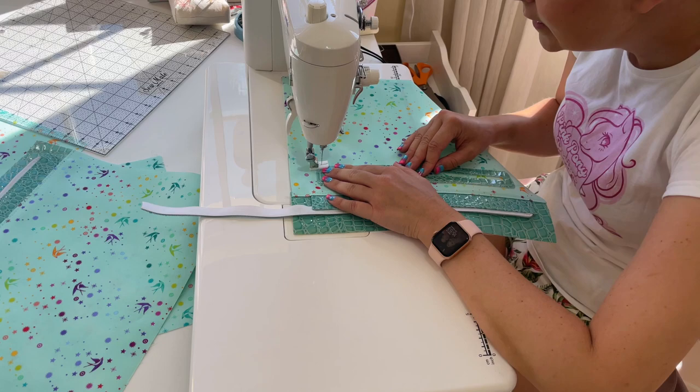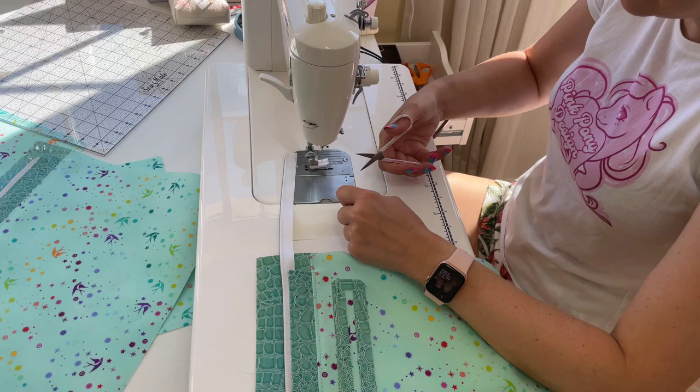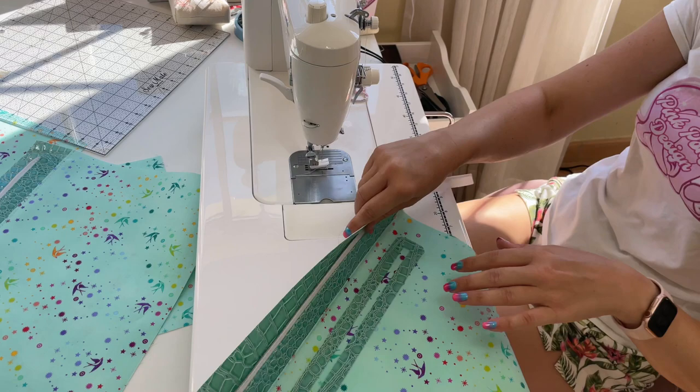Here. Remember to not cut your threads, leave them long. And here we have it. Ta-da! It's going to be so cute. Now we're going to bury our threads.